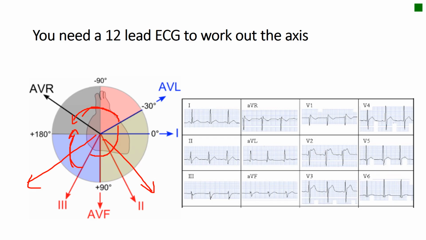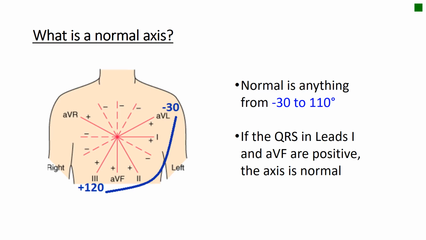So normal axis is here, left axis in this direction, and right axis deviation is when the electrical flow is in this quarter. Notice, for example, lead 1 is more positive, so it's more this direction, this side, rather than being negative, so rather than that way. Okay, lead 2 again is generally more positive, and it's going this direction rather than the more negative opposite way. Okay, so that tells you which flow of the current. So again, just what I just said, the axis can be ranging from -30 to 120. That's normal.